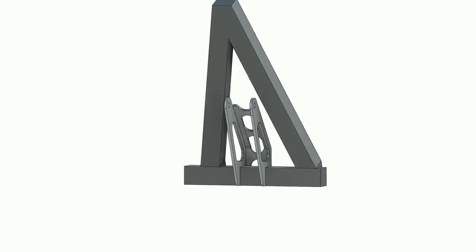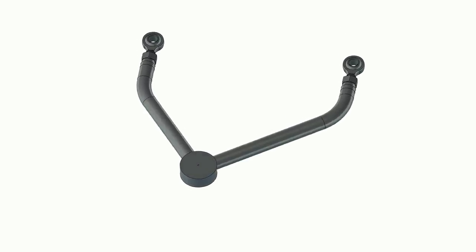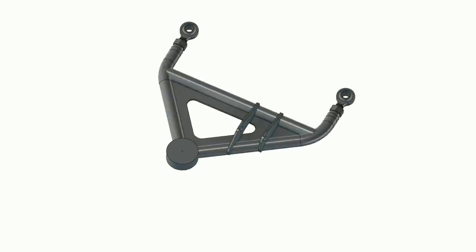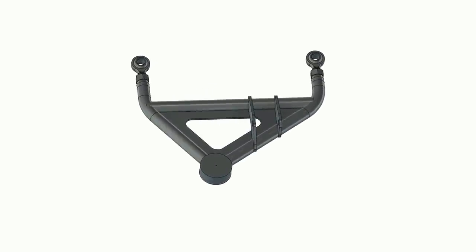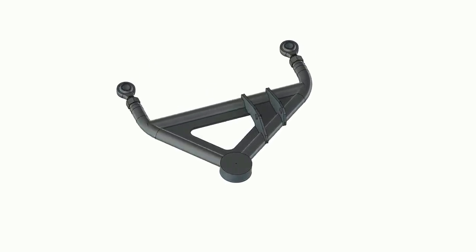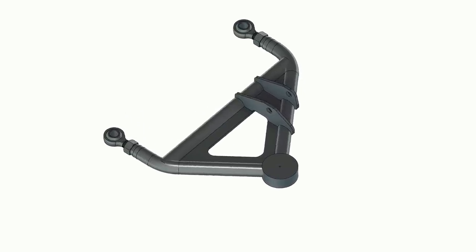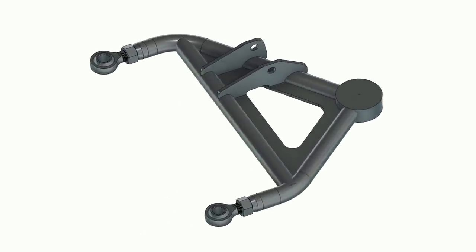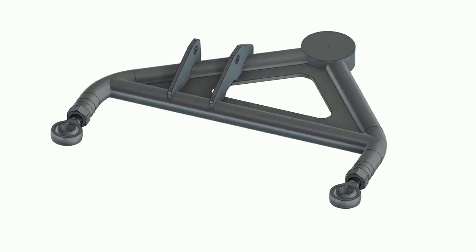So now let's talk about the lower control arm. This dainty looking thing is what's currently in the car, and we need to beef it up considerably, which is why we're going to do this. A crossbar spreader with a 3/16 plate to triangulate the entire thing, along with some tabs to actually support the coilover itself. The tabs are offset towards the back of the car because we need to clear an axle that we don't have yet. I'm playing it on the safe side and leaving a bit of room to spare.